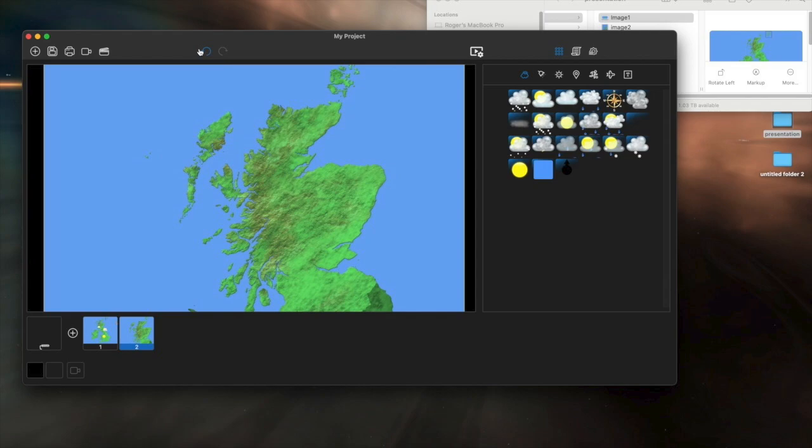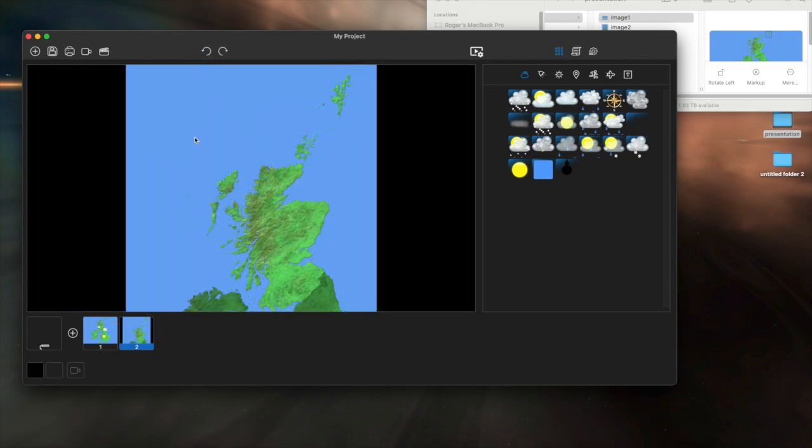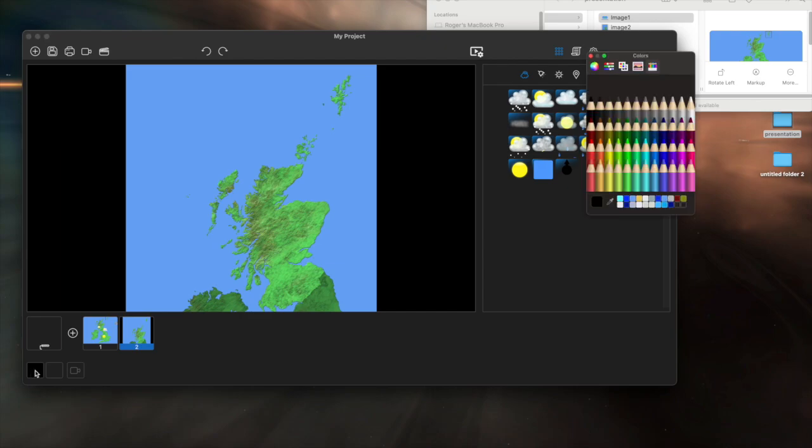Alternatively, if we just reset image 2, you will notice that the area around the outside of the image is all the same colour, blue. We can use the background image well, bottom left in the listicle, to open the colour picker, and then selecting the pipette tool, choose the blue to fill in the surrounding area.